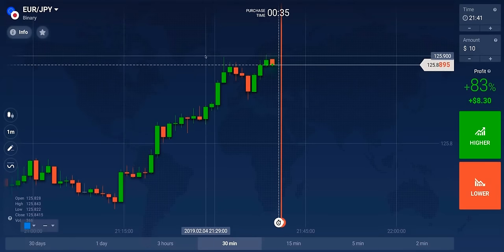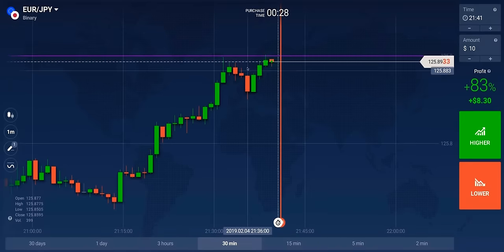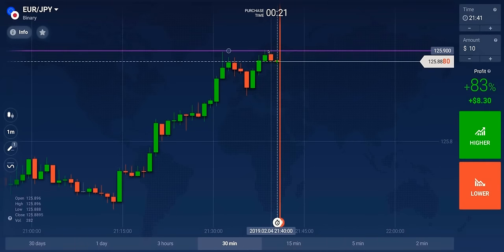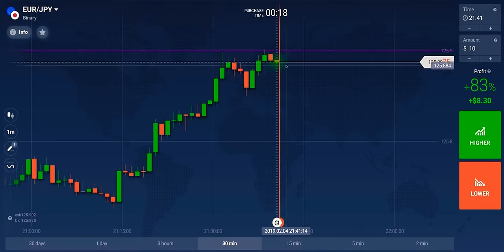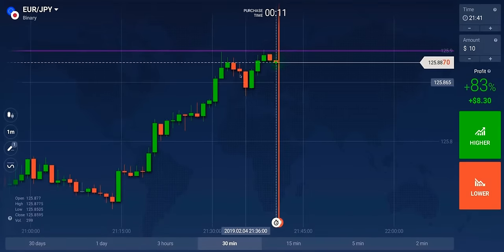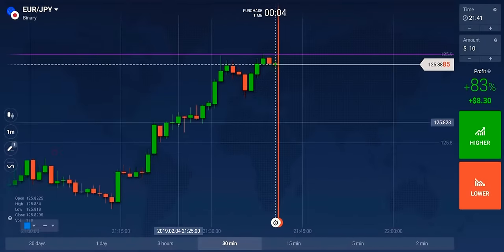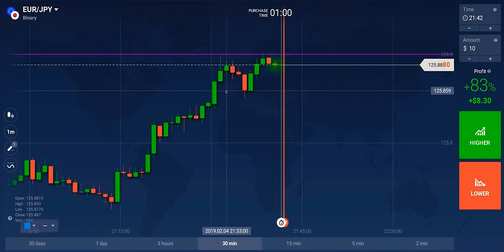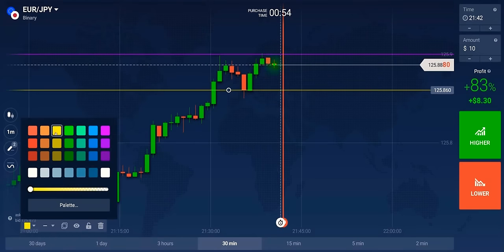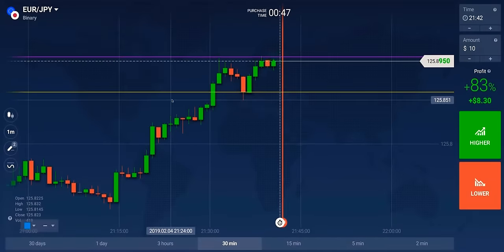let's plot the SNR level, round number over here. Now currently we're in a strong uptrend, the market is going all the way up, but you can see from the SNR key level, which is a very strong round number, that there might be a possibility of a trend reversal or at least a pullback before you hit this major resistance. Then you need to find your major support. Based on the market, this is the support level that might trigger the uptrend again. So let's plot this round number here, and you want to cover the whole wick area.